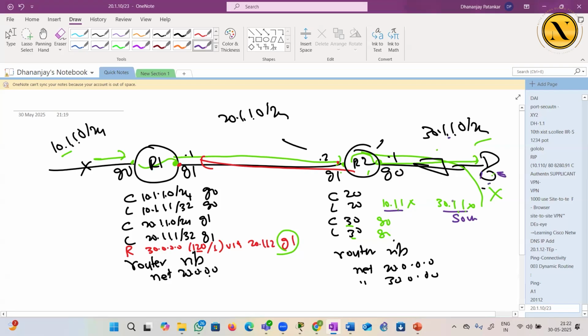I know I'm in 30 dot, and the destination is some other network. So I've got to send it to my default gateway, which I know is what? 30.1.1. So I'll send the packet to this guy. This guy will look at the destination. It is 10 dot something. Do I have it in my routing table? No, I don't have it. So I will drop it. Understand the logic? The return packet doesn't work. So no ping replies. Understood?